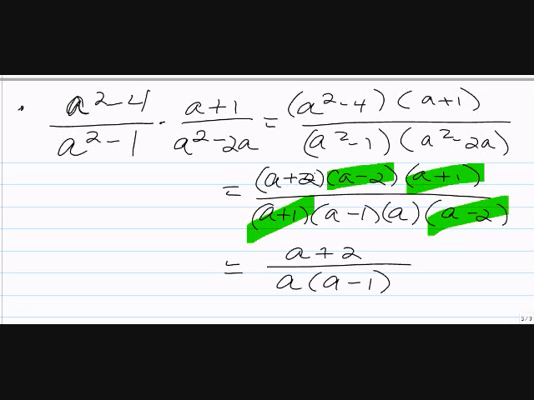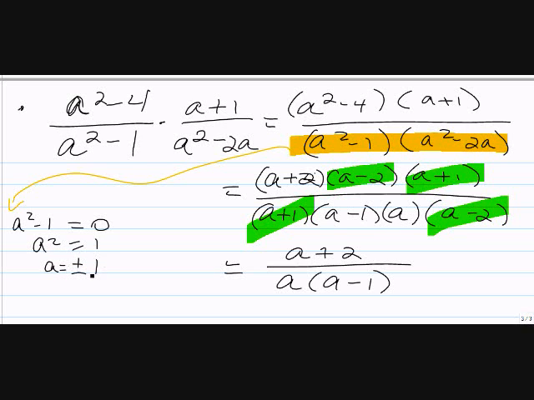Okay. So before I have factored those darn things out, like let's say right here, I need to get my restrictions. Okay. So here's my restrictions. A squared minus 1, set that equal to 0. So that's a squared equals 1. So a is plus or minus 1. So a cannot be plus or minus 1. Restriction number 1. Right here in the yellow, it says a squared minus 1. Yeah. I go back up to where I've made it all one fraction. It gets a little trickier when we're doing the divisions. Okay? And now I do the other one.